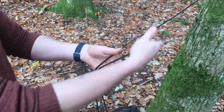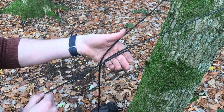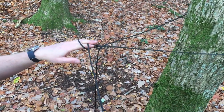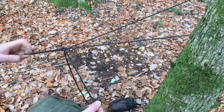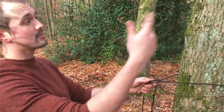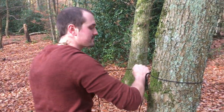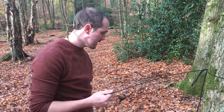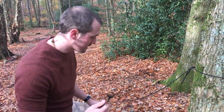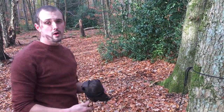I'll tie that again really quickly. We go around the tree at about chest height, both lines into our hands. We take the live end and wrap it around our fingers, holding on to it. We then drop our hands to the ground and reach up and over everything to grab the live end, pull it through the loop, and lock it nice and tight. We can then slide that up to the tree wherever we want it. The benefit of this knot is if you're setting up hammocks or tying things up high in the rain, you're not letting rain run down your sleeves. You can also tie it with mittens or gloves on, because it's essentially just a slippery figure of eight tied using gross motor movements — no fine fiddly work with the fingers. So that's knot number one: the Siberian hitch.